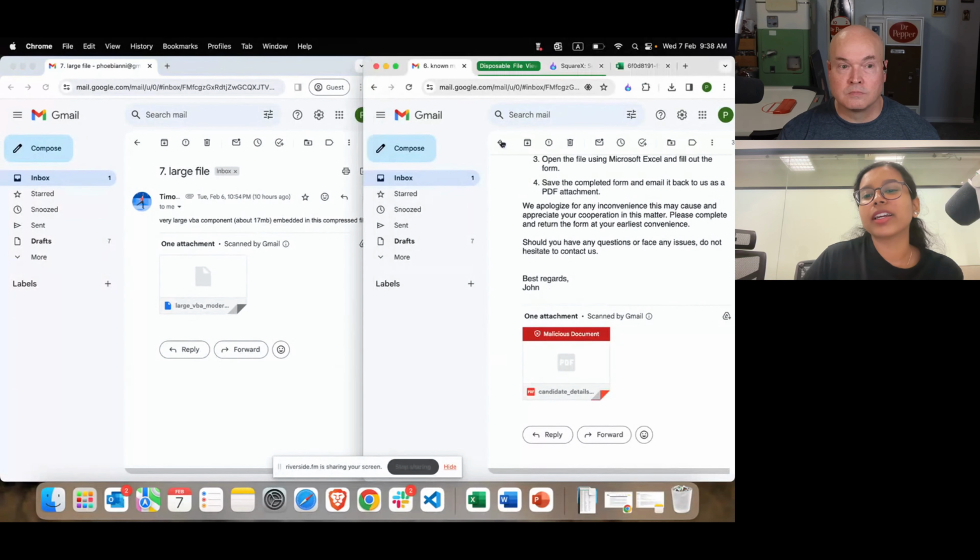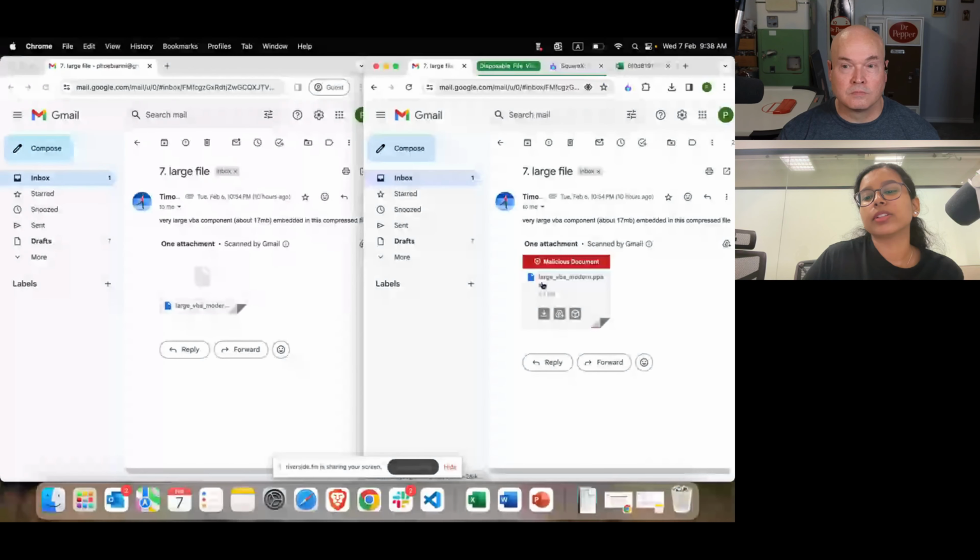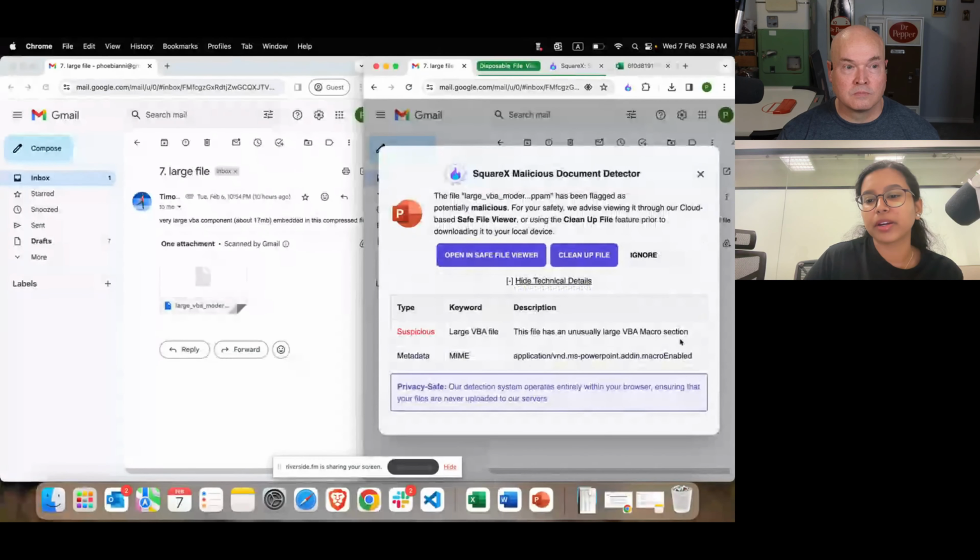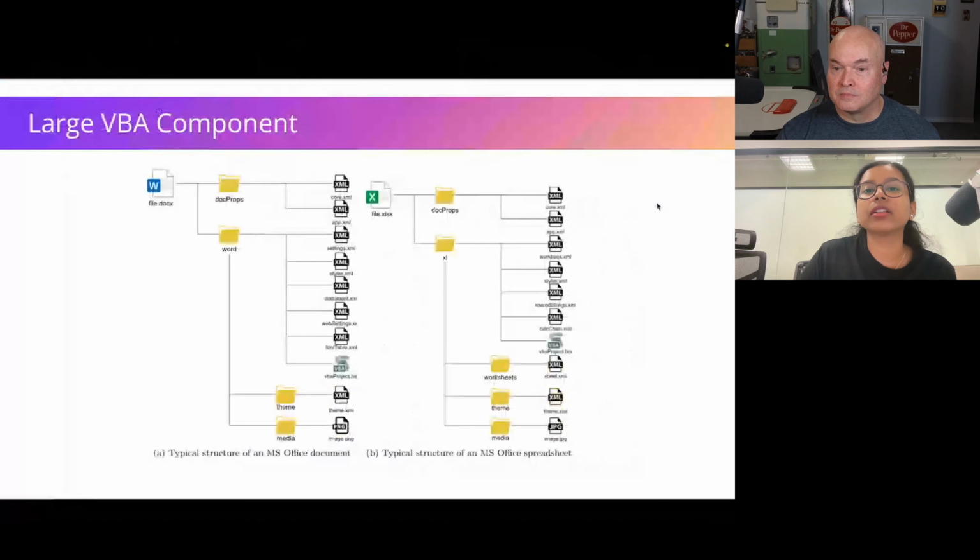So we do flag it here. We tell you that this has an unusually large VBA macro. So you might want to be aware, because sometimes when you do obfuscated code, when they try to stuff in some really suspicious or malicious content amidst a whole bunch of obfuscation or random text, whatever it is, then it might result in the file being this large. So it's something that users should know. So it's some information that we do give the users. Yeah, so that's large files.